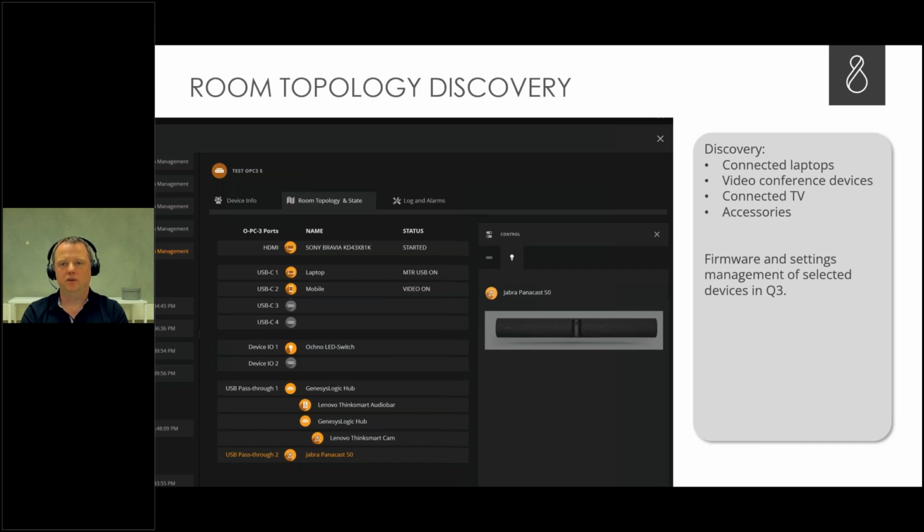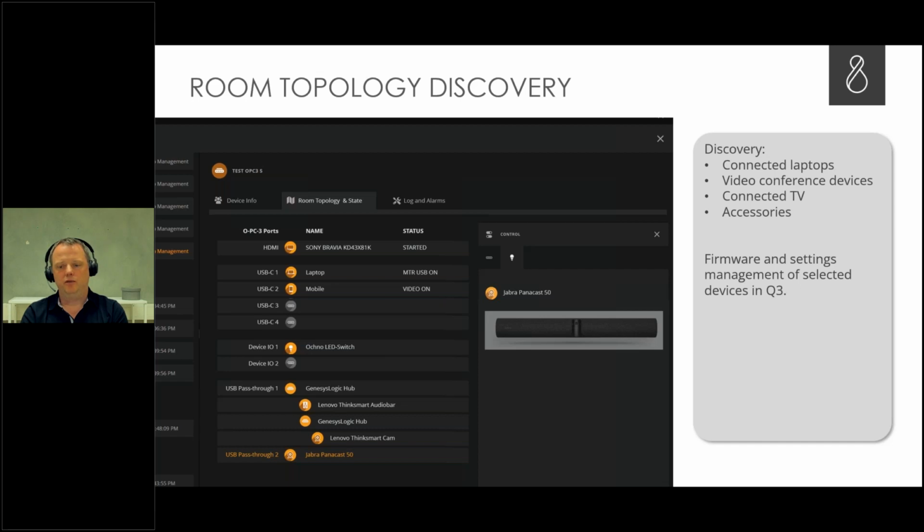So it's a very good way to remotely get a first understanding if the customer reports a problem, like the video doesn't work or the video camera doesn't work. Then you can see here that the extender cable is maybe broken, or that the extender works but the camera is not active. So it's a very good first analysis that you can make remotely, and then decide if you need to go there locally and take a look at things.